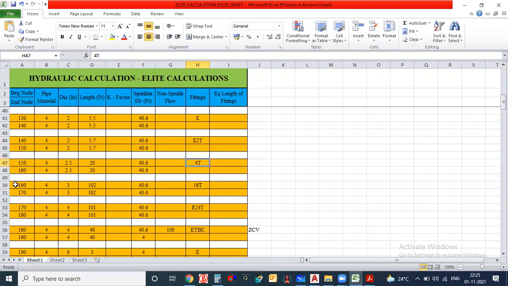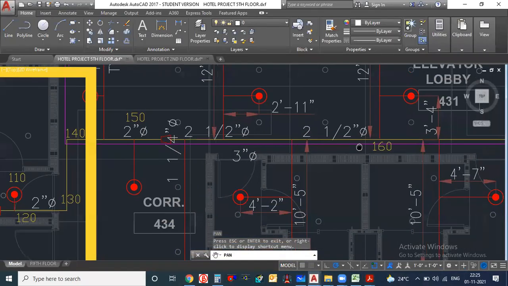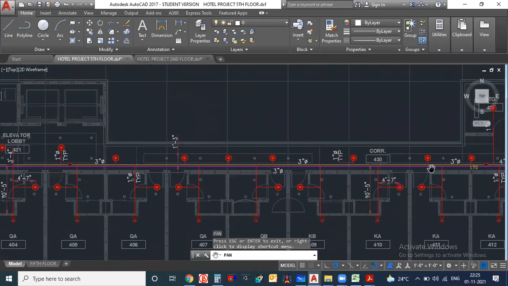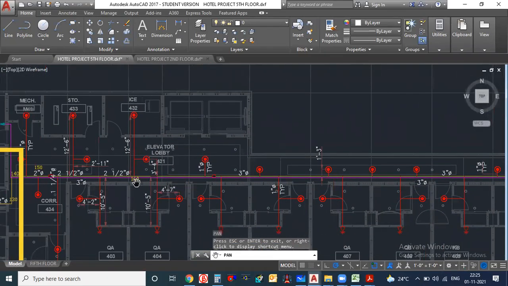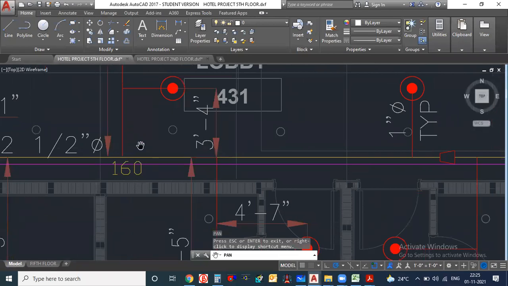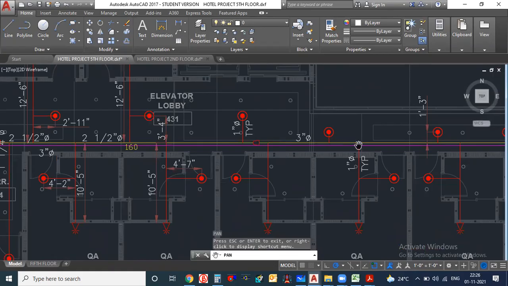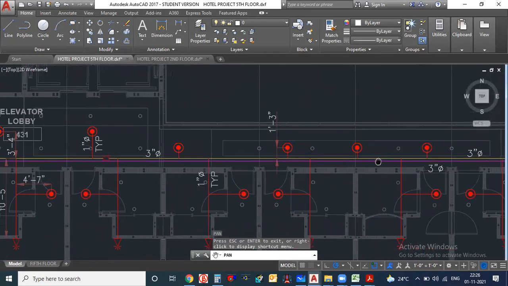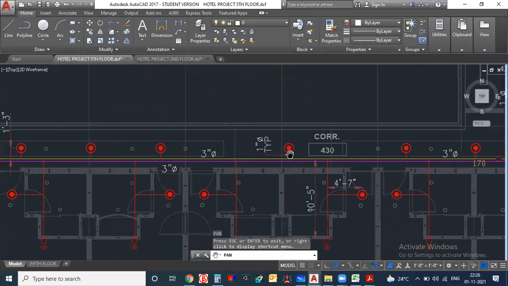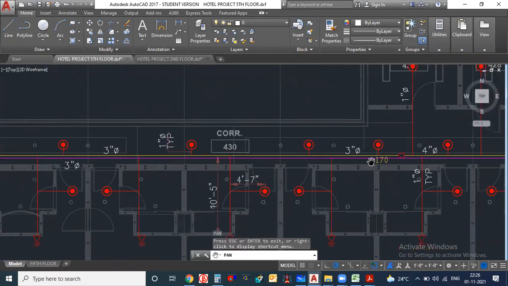Now complications will go on when I am going for the longest. Suppose I have made this one the longest. From 160, I am writing 170 somewhere here. So there may be chances that I may miss out 1 or 2 T's. So in this kind of place, you can add extra T's also. Then all the previous ones will be compensated if you write like this. Like here you see 1, 2, 3, 4, 5, 6, 7, 8, 9, 10, 11, 12, 13, 14, 15, 16 T's are coming.